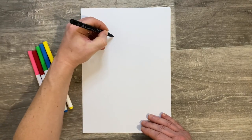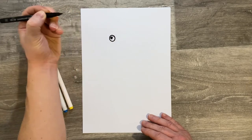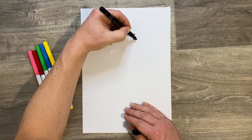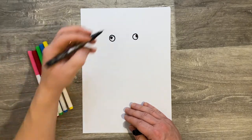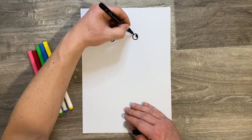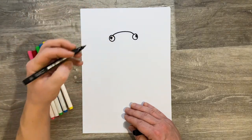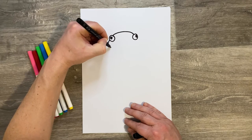First of all we're going to draw his eyes — a big circle here with a little bit of black in it, then cross to the other side of the page on the right, another circle and a smaller black circle in there, just on the edge, to give us some crazy looking eyes. He's got a curved arc over the top to make it look like a burger bun, moving around the edge.